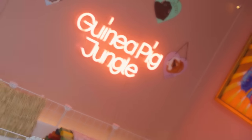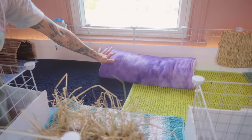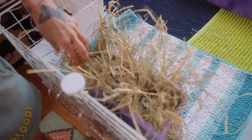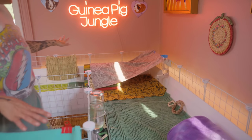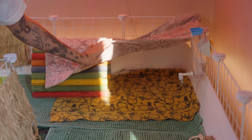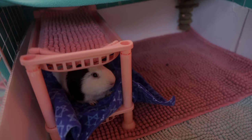All right, we've got the hay section here, just as you saw it before. I'm not going to unmask it. They are tented out. We have our little Oxbow hide house into a tunnel, into a squish tunnel from Cute Critter Shop. And we got our hay racks from LA Guinea Pigs right here. So we've got our double hay stations. Now we have another tunnel into another little cozy section, another Cute Critter Shop puddle tunnel, over to our pig room bunk bed. That's our upstairs, downstairs.